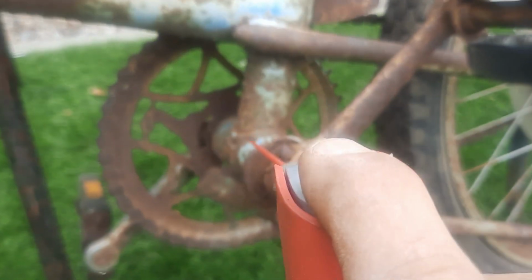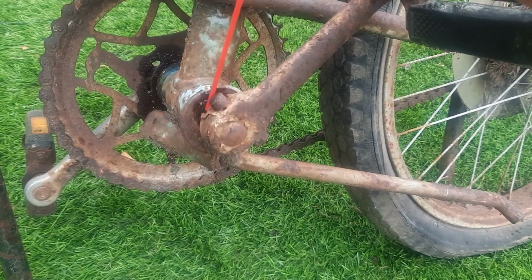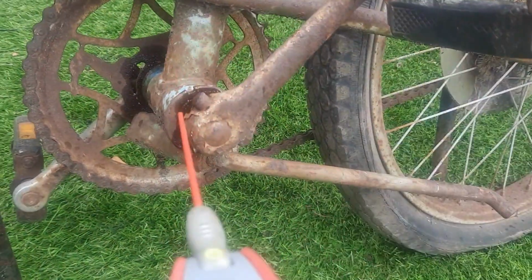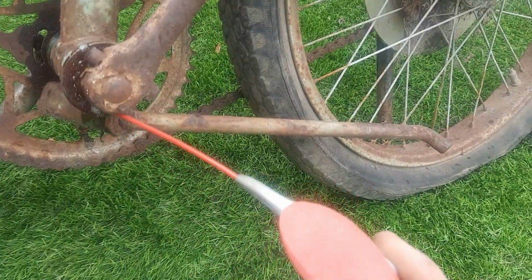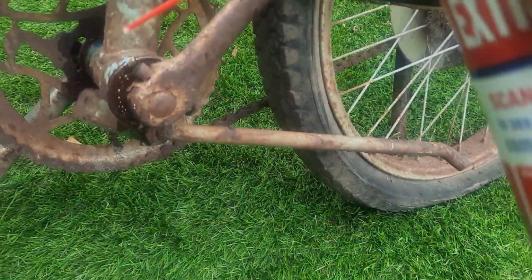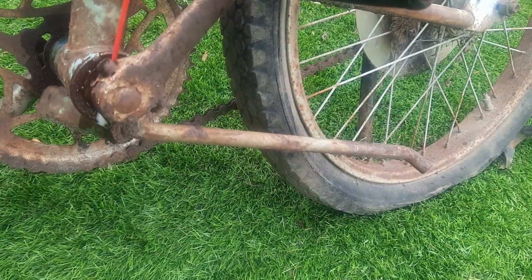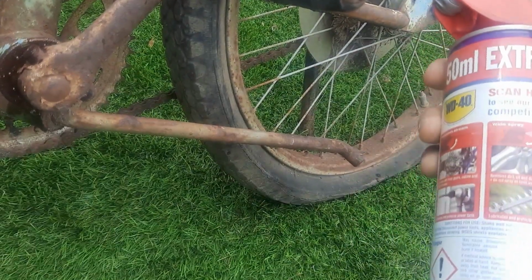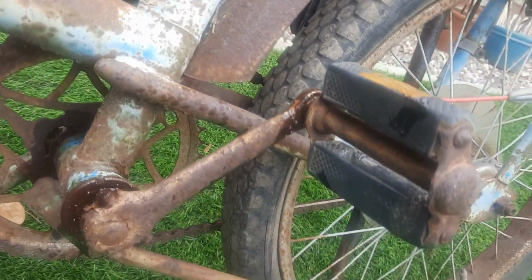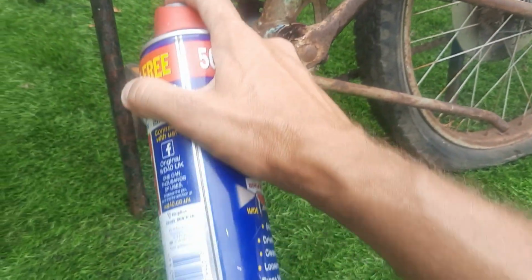So I'm just going to put a bit of oil on the crank, bottom bracket, just to see what we got. I don't want to go down the route of trying to release the crank and bottom bracket, because I doubt it will move or come out. Let's just see what we got. Put a bit of oil in there, a bit of WD, leave it for a few days and come back to it. Won't do it any harm, yeah? And the pedals.